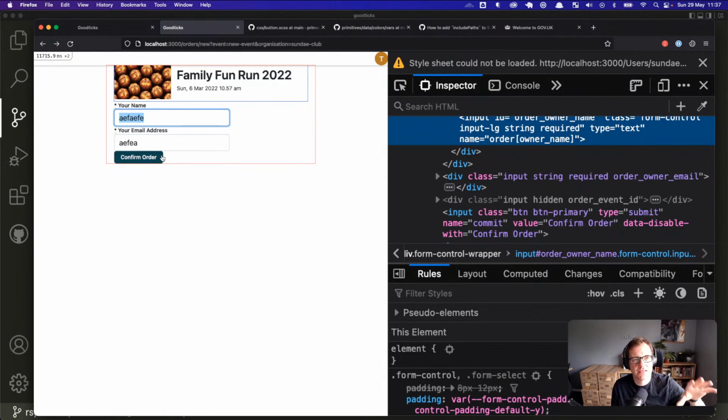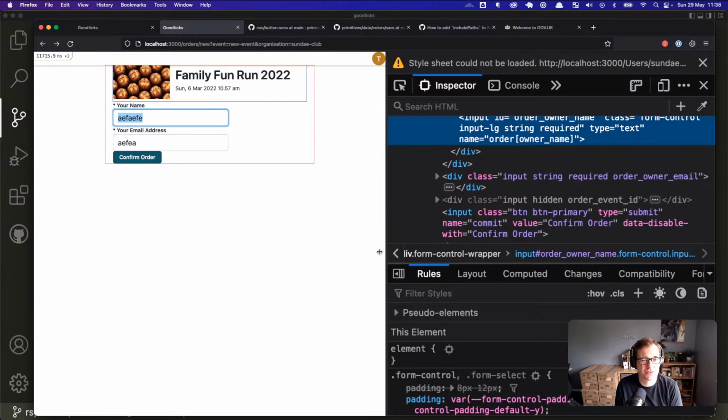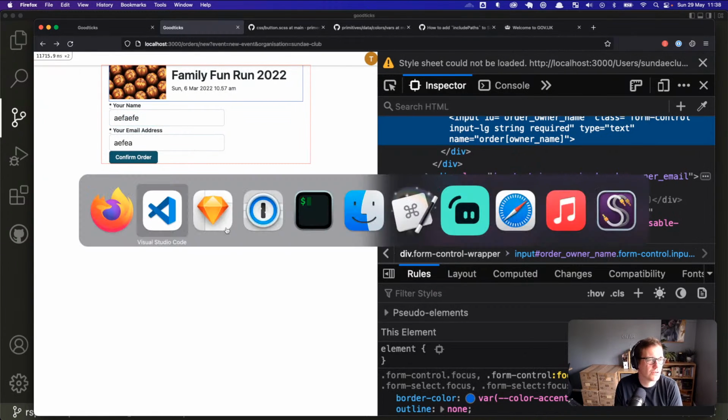I've written up in the commit message why I think there are long-term issues with that approach, but I think it would get you pretty far for a long time, and you would just have to pay really close attention to your Primer updates. So I think probably for a small team, it's a viable way to go.